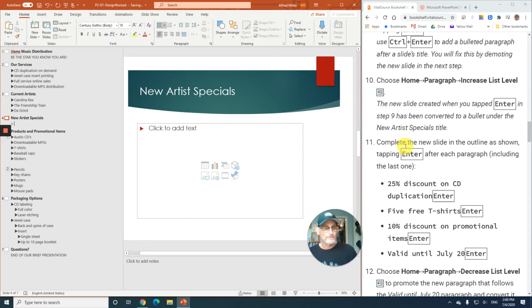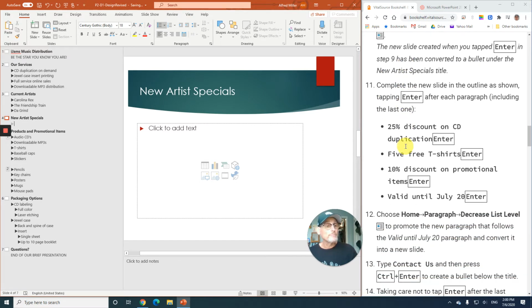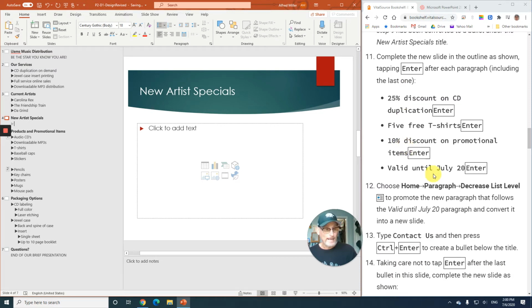Step 11 says complete the new slide in the outline as shown. So I'm typing everything over here on the left, okay? So it says 25% discount.